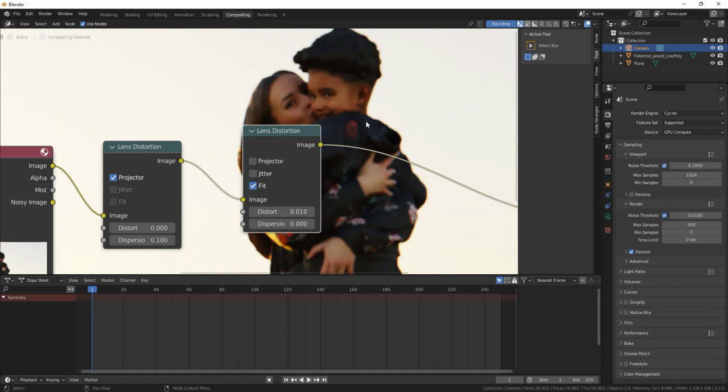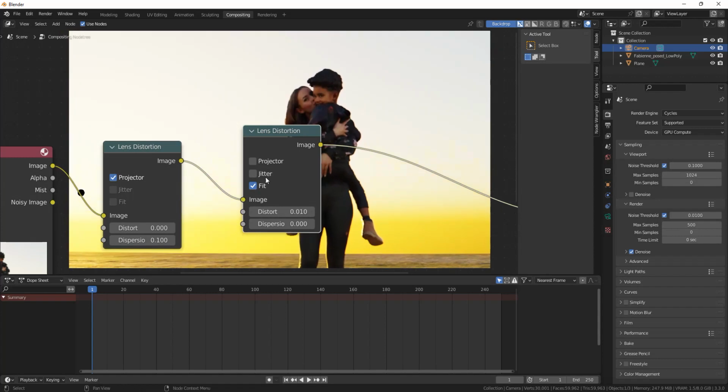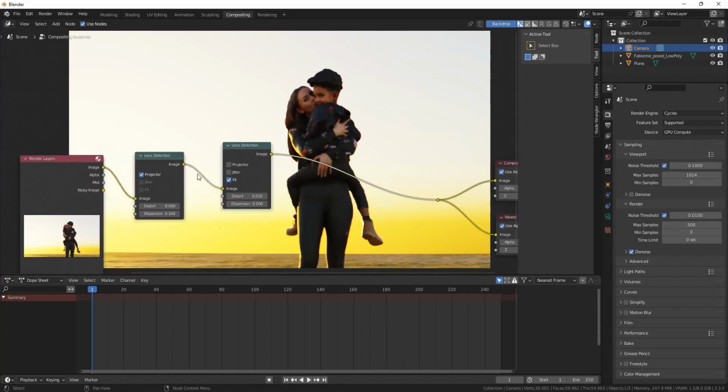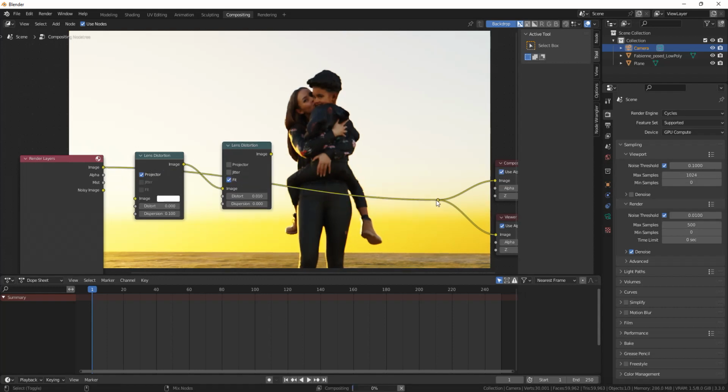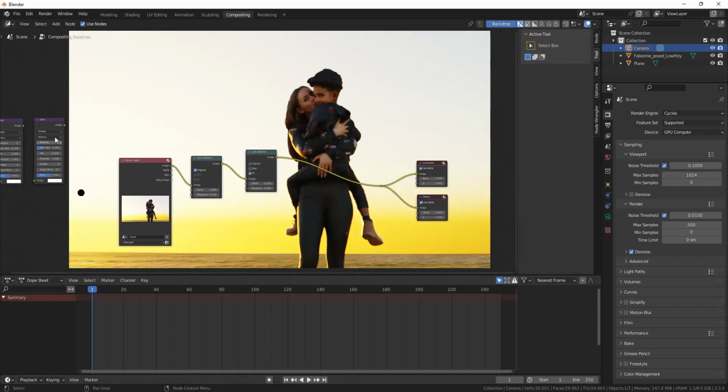I don't like using that, so I'm just gonna keep it like this. Okay, so we got a little bit of lens distortion from both the distortion and dispersion. If we now look at the difference, you can see that there is a little bit of difference, and I like it more like this.